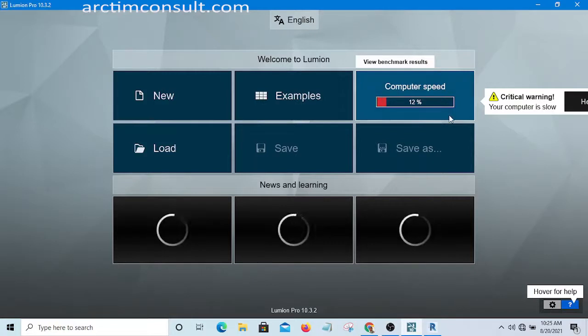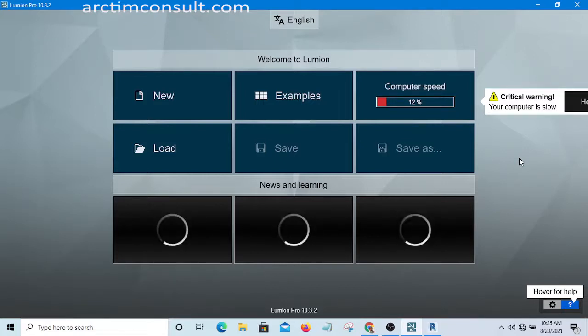This is one of the results of no dedicated graphics card. So if you are preparing to use Lumion in your system, then make sure your system has a dedicated graphics card.